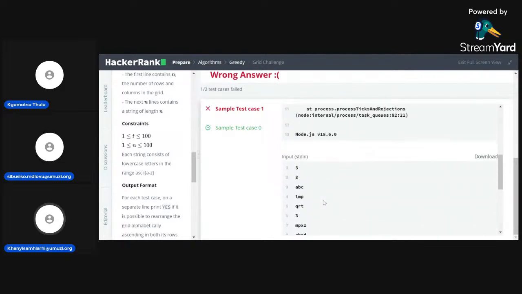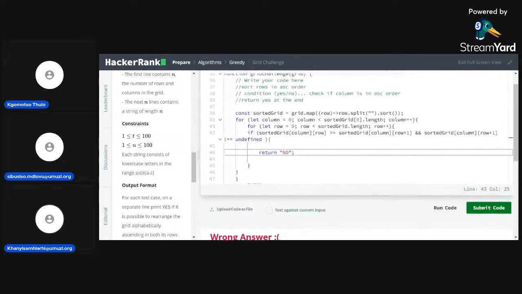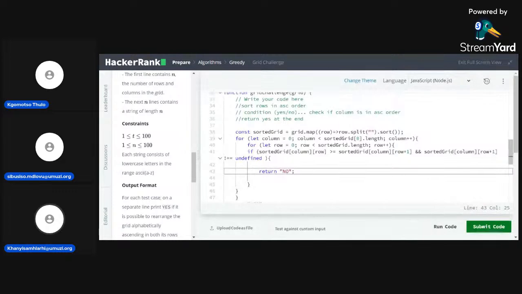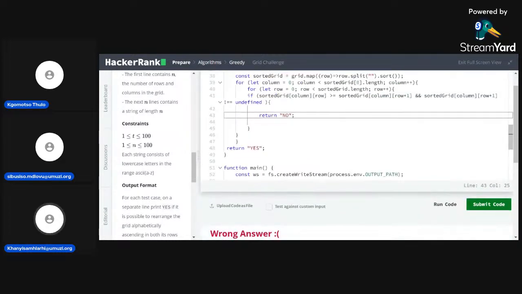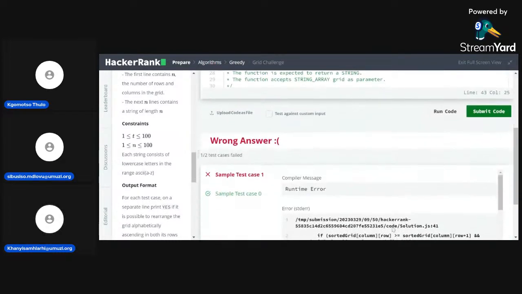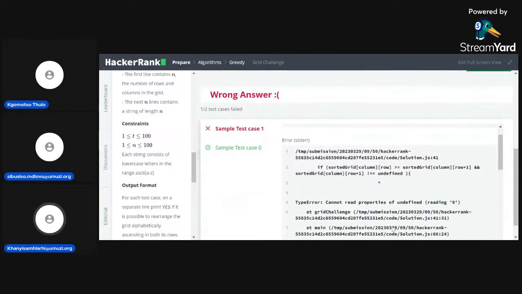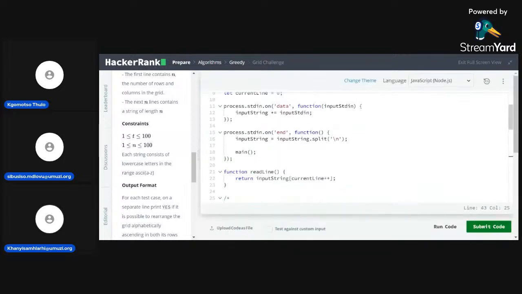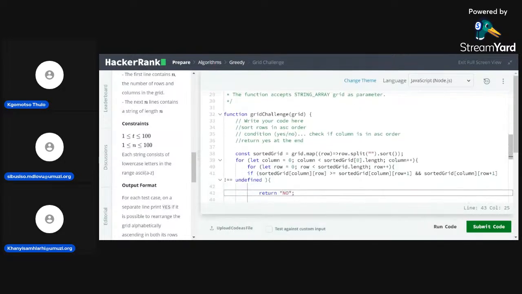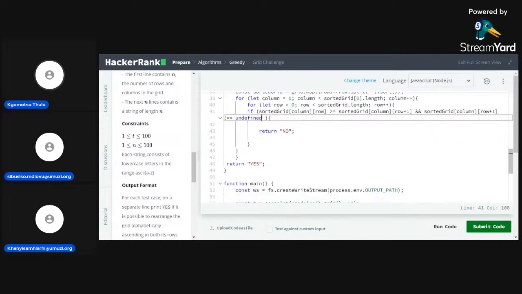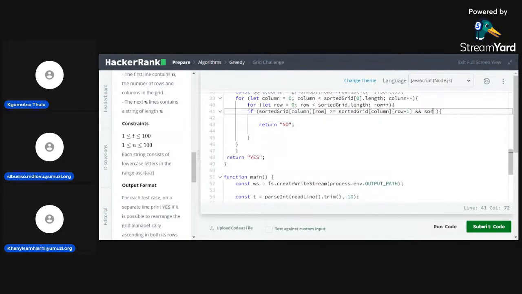This is what I was worried about when I was saying what if column is undefined, because it throws an error. I just wanted us to have a condition that caters for that, but we are out of time, 10 minutes. All right, guys, if it was me, I would try and simplify it that way, and then I just want to see something.